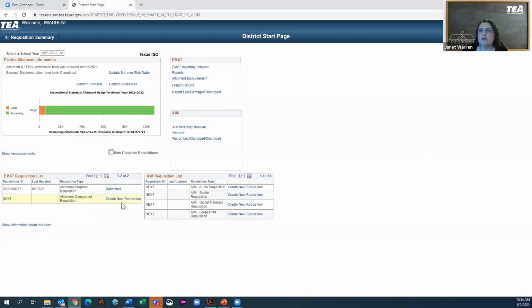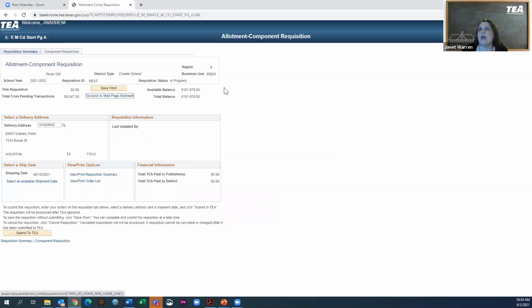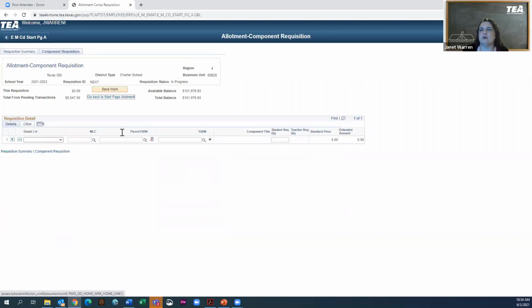We're going to also go ahead and look at a component requisition. A component requisition is going to look very similar to the program requisition, but this will only be used if they need to order specific components. They'll click on the component requisition. You can see the layout looks almost identical to the program requisition, but we have two different ISBN fields here.